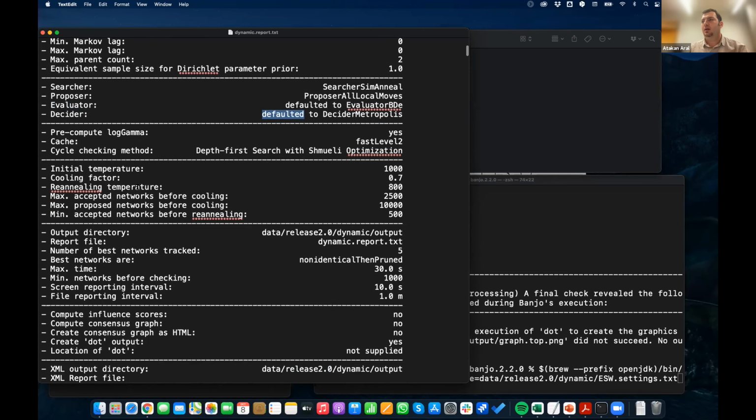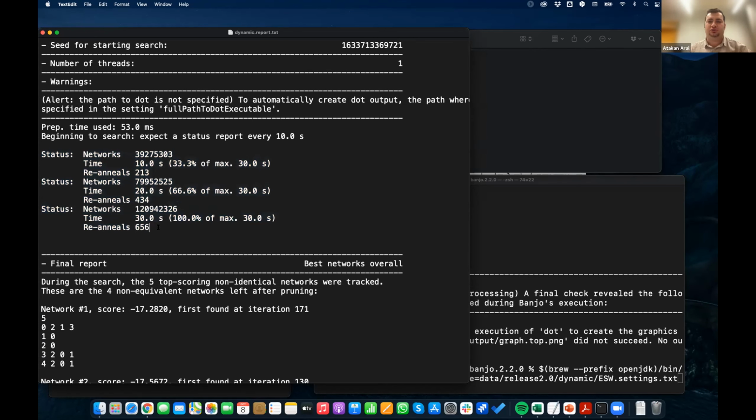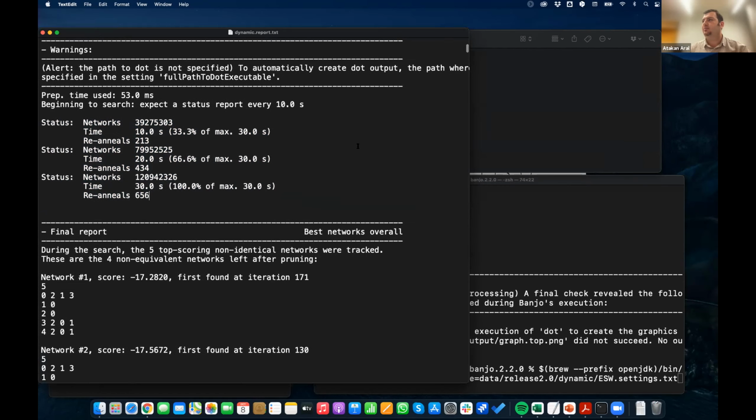Then the output starts. Yeah, we had 3 intermediate reports because it ran for 30 seconds. By the way, we are reading the report of our first trial now, because as I said before, all reports are appended to each other. So this is our first report. That's why it is 30 seconds. So we already saw this information in our screen, so we can move.